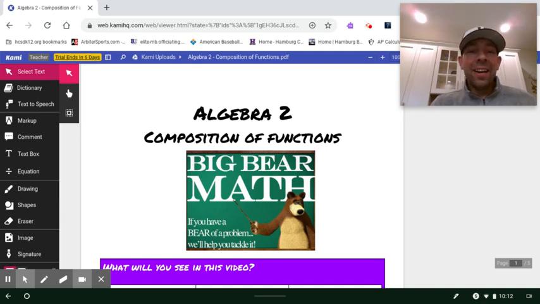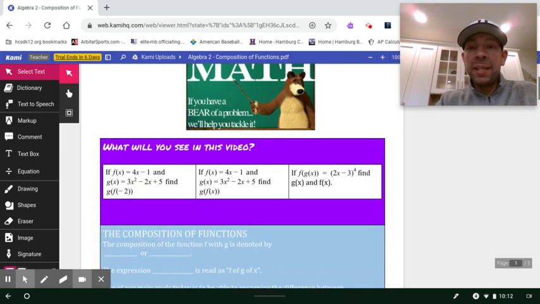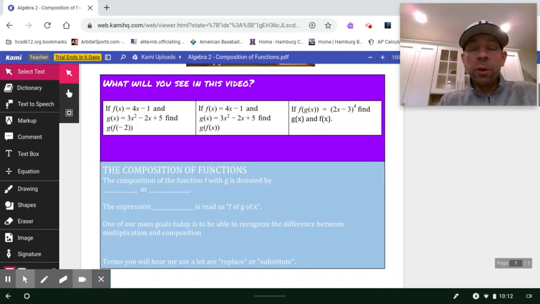Hey guys, I got a great topic for you today. We're going to talk about a composition of functions, and I think it's going to be right in your wheelhouse. We're going to try to be really well organized and be real methodical with our process here today. And I think we're going to feel really good by the time it's all said and done here. So, real quick recap of what you're going to see in this video.